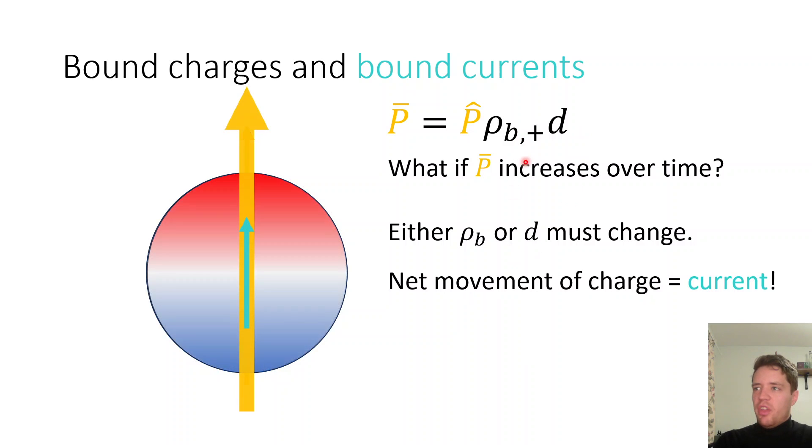Well, if you have an increase in the charge or the separation here, then we must have something that looks a bit like a current, because you can see that if we play this quick animation here again, as we move charges upwards, these positive charges, we're shifting charges around, moving in space, so we must have a current, basically. And notice that it only arises when the polarization is changing, as soon as it sort of gets large and reaches a saturation point, we have no more motion of charges, and therefore no more current.